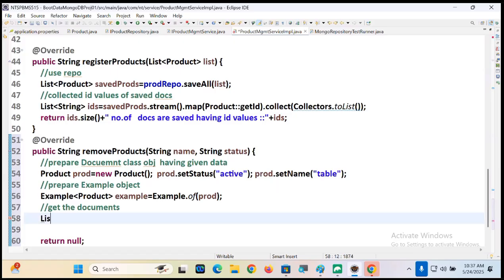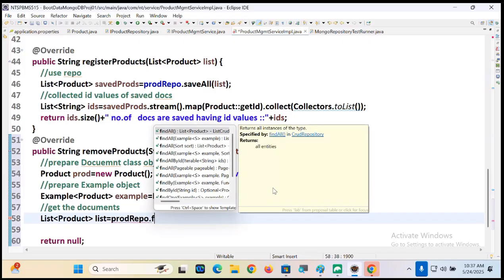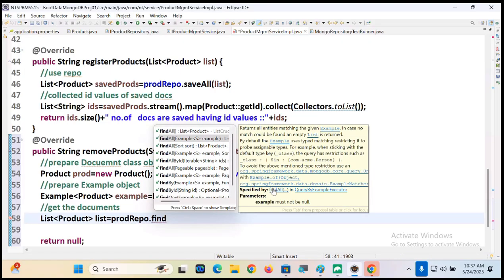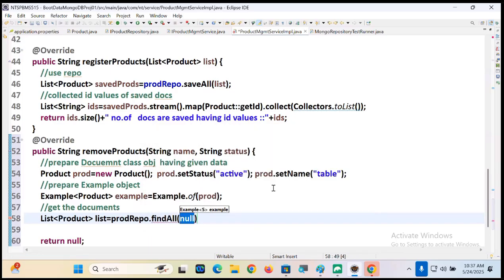List of product, list is equal to prodRepo.findAll with example. Find all with example. Everyone getting my point?